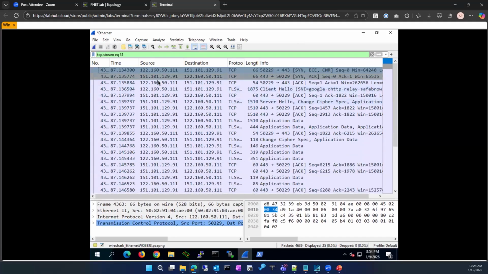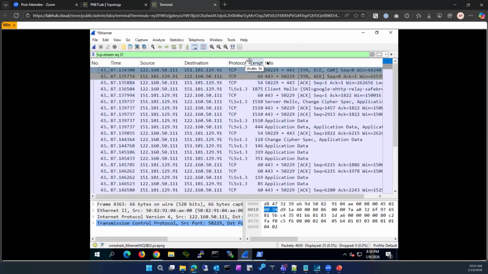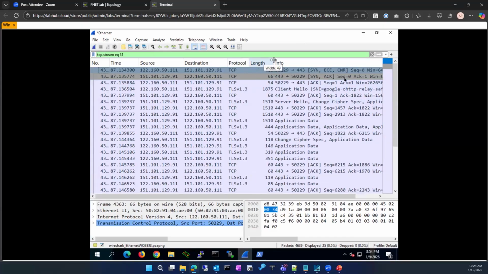So in the three-way handshake, if you see this, my connection started here. You can see the SYN-ACK. Let me take the pen. So you can see this SYN-ACK, right? The three packets here, SYN-ACK.